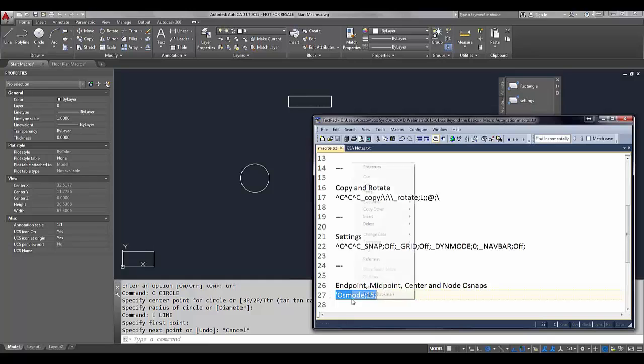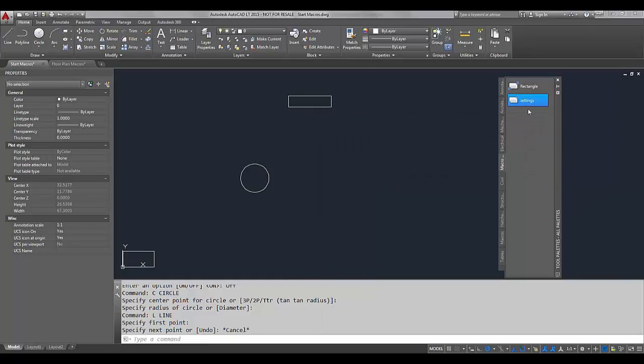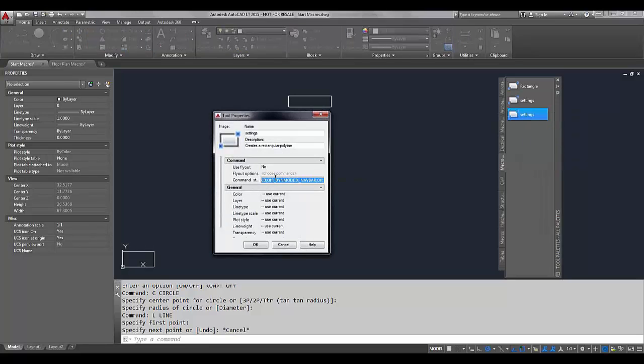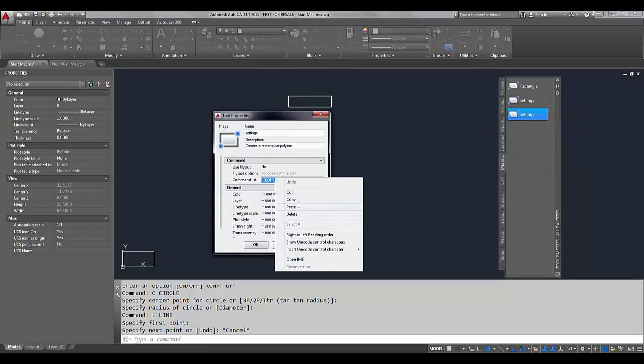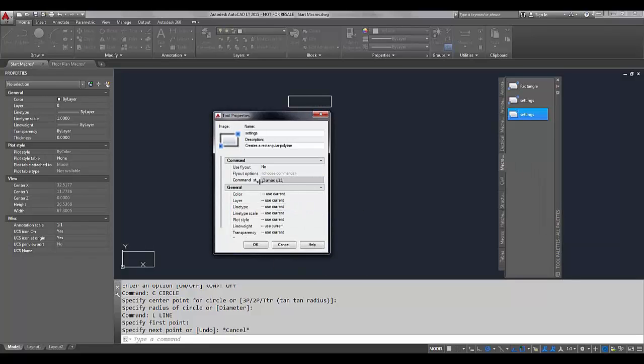So what I'm going to do is go into properties. Let's go paste. So apostrophe osmode enter 15 enter. We'll just call this OSNAP.